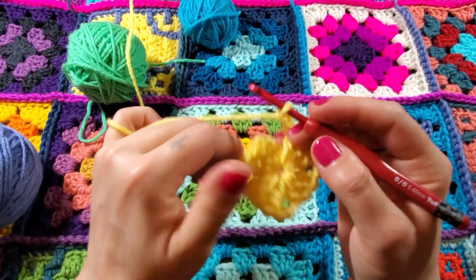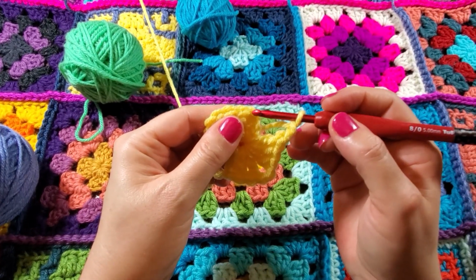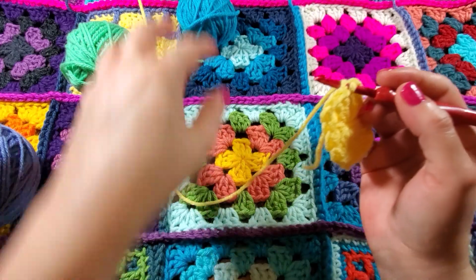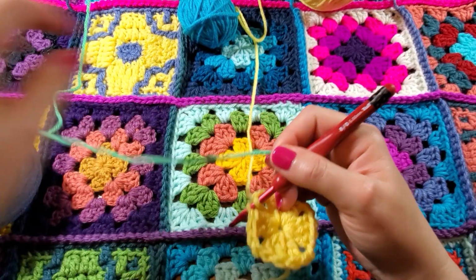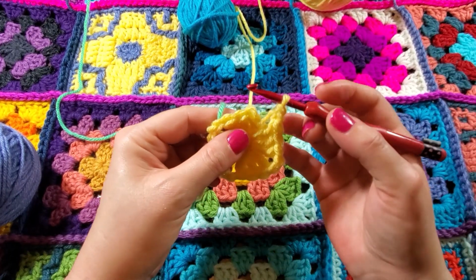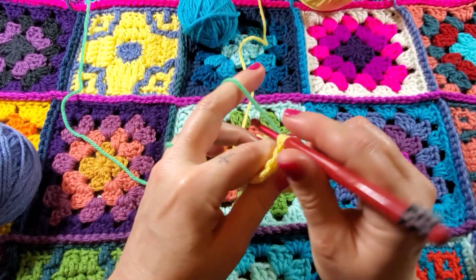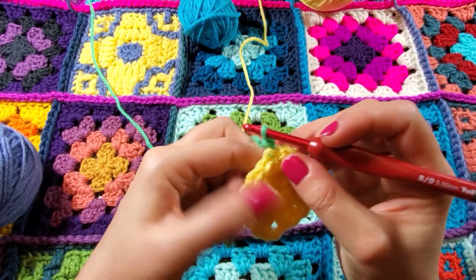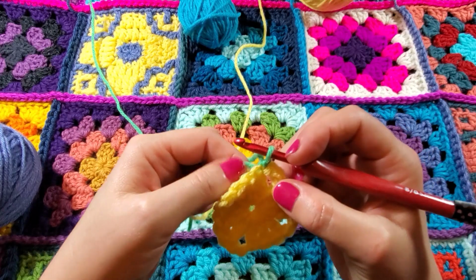Okay, so then you're going to slip stitch into the third chain at the top, and this is where we're going to change our color. So I want to go from yellow to this nice green, give it a nice sort of ombre color fade effect. Okay, so you did your chain two, and you're going to slip stitch the new color into the last two loops. So pull through like this, and then chain one, and then you're going to want to tighten up the yellow and the green so that there's no gap.